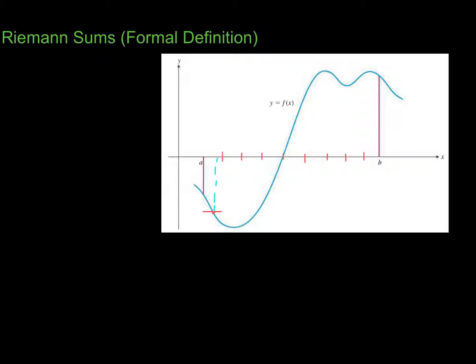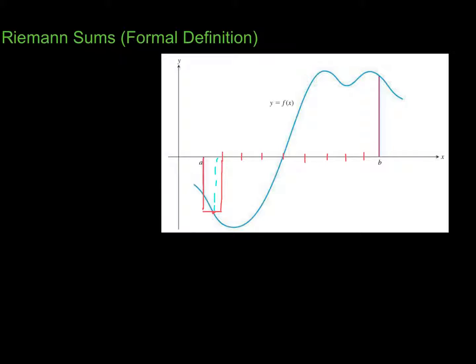Then I'm going to multiply the length of the interval by the value of the function that I'm using as my approximation. Notice, because the value of the function could be positive up here, negative as we have here, or it could be 0, this product that I'm taking, this multiplication, can be negative, as it will be here, it can be positive, it can also be 0. So when we visualize it as a rectangle, and we think about this product as representing the area of a rectangle, we have to remember that in this situation, we could have a negative, quote-unquote, negative area, okay? As we saw in the discovery problem, this is necessary. So here's the first rectangle.